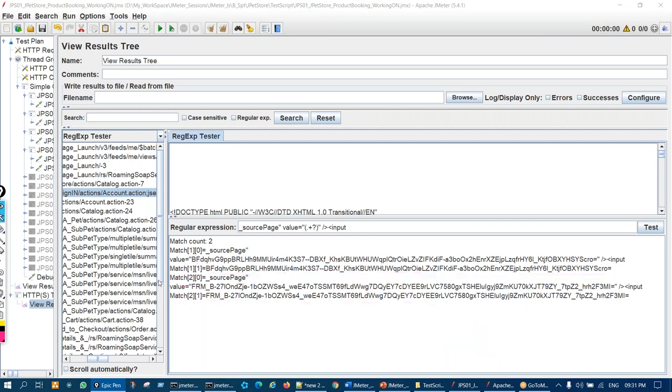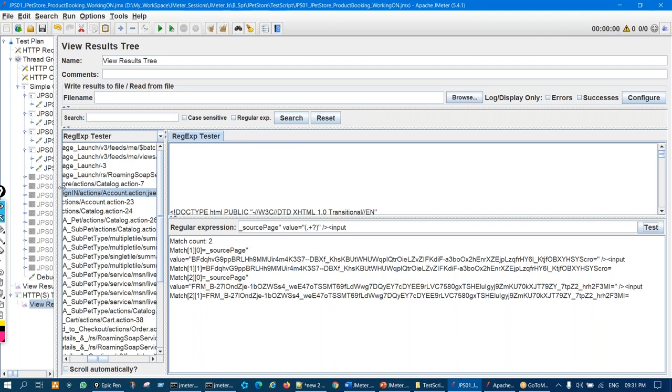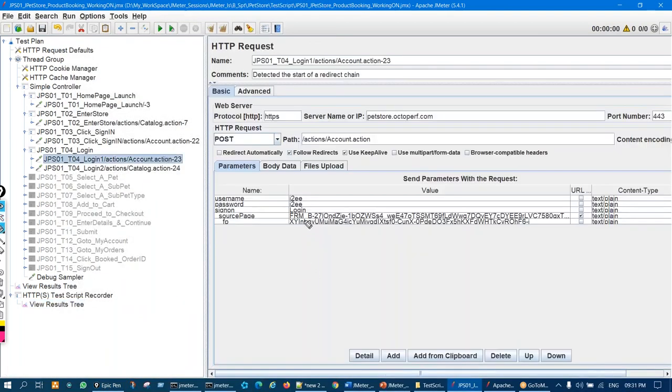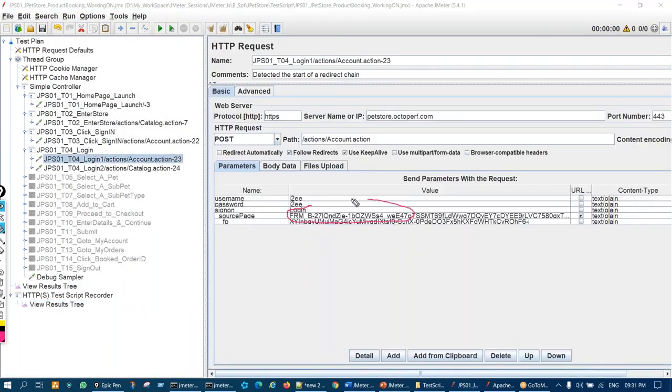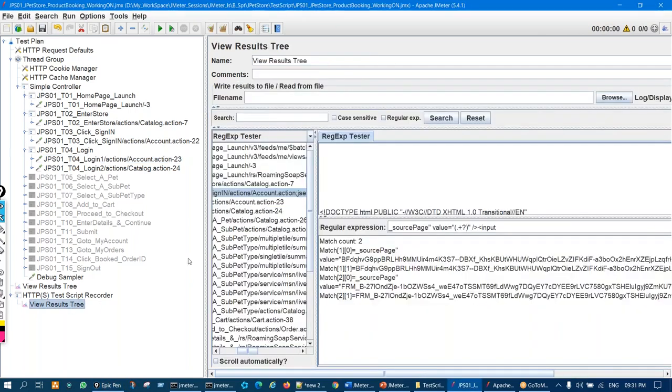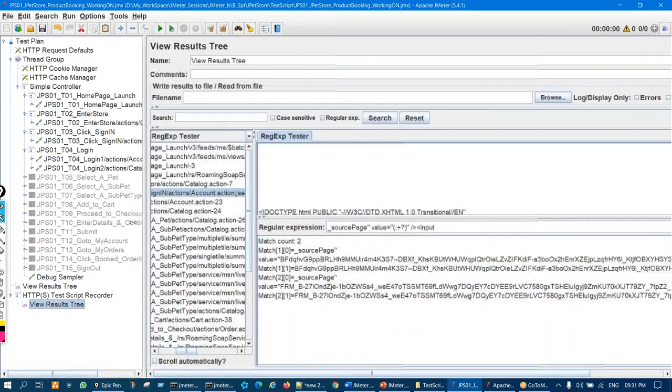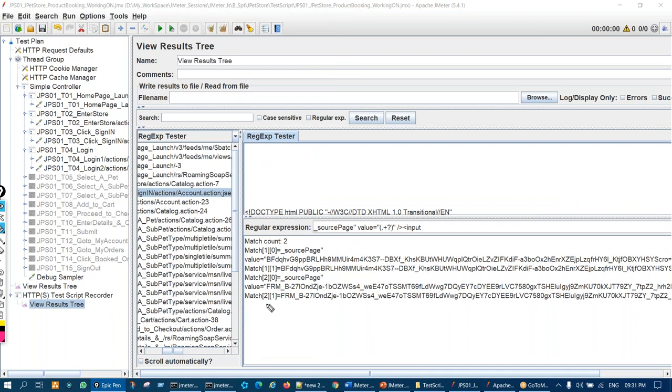For that you have to first understand which is that value. If you see this value, which is the value passing here? FRM, then B dash 27, right? FRM B dash 20. So is that present here? So obviously it's present here. You see this one. So it's the second value, second match. Two matches are coming. One match is here, 1 1, and this is 2 1. So this is that one, right? We need this one. So this is match two.